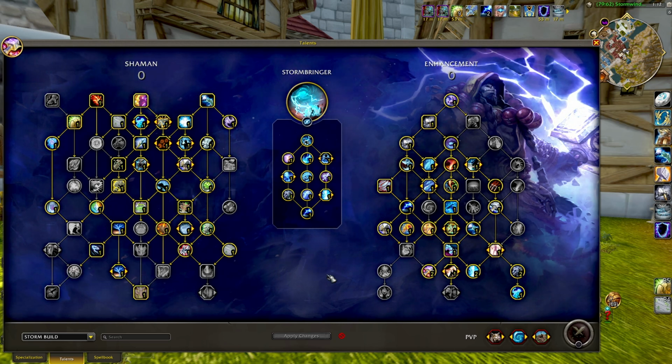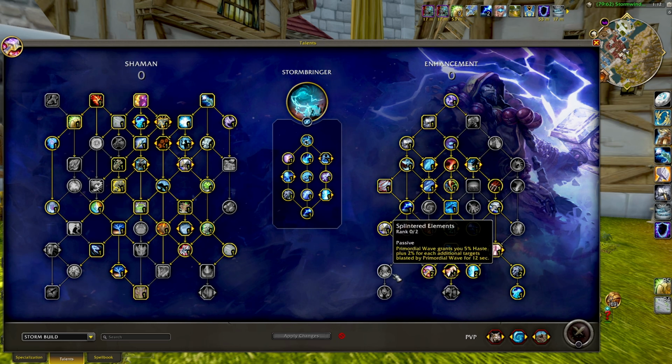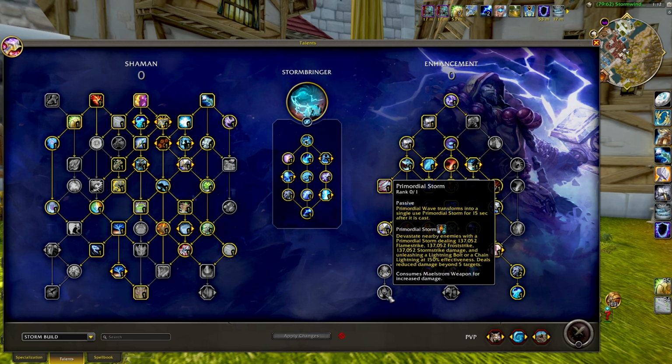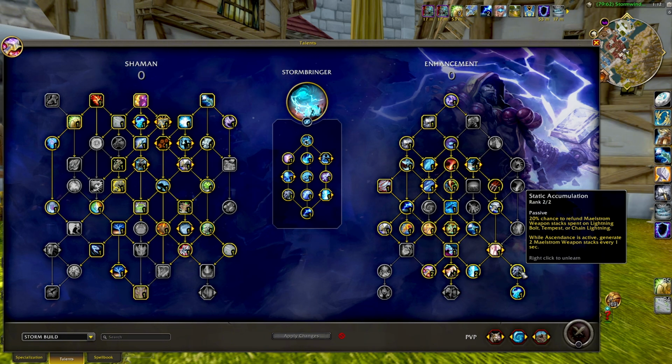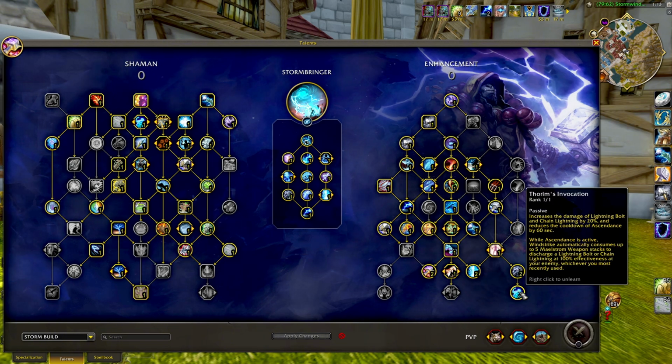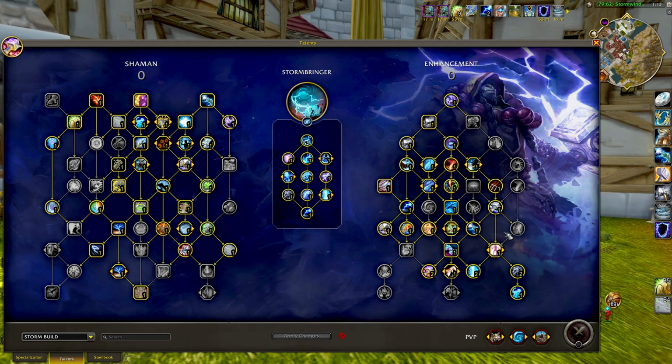On the right side in the Enhancement tree, I have not taken Primordial Wave and Primordial Storm, as Lightning Bolt hits way harder now, and instead I am using Static Accumulation and Thorim's Invocation. The full build is linked in the description, so you can just import the string and boom, you're all set to PvP.